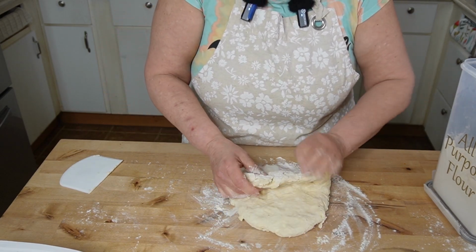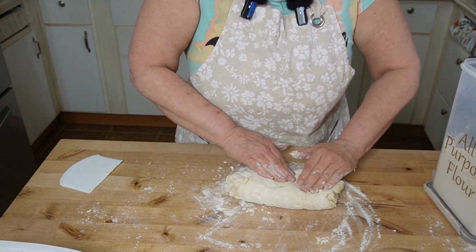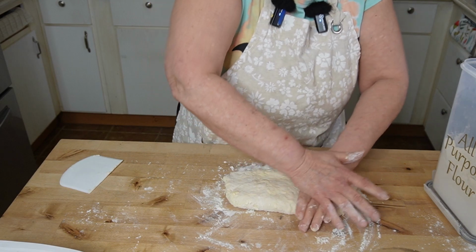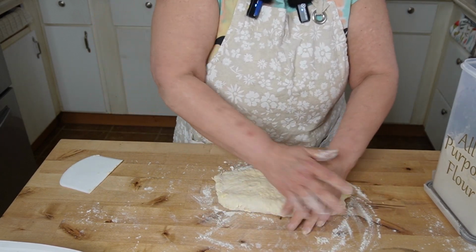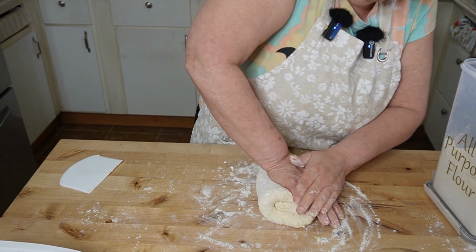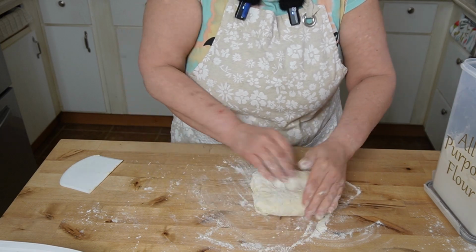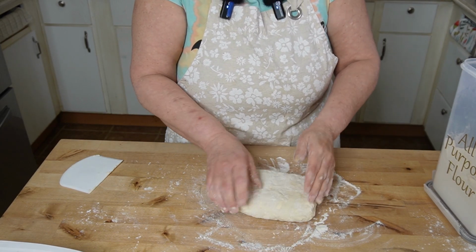Let's fold it in thirds. Push it out a little bit more. And then fold it in thirds the opposite way. And this was the seam. I put the seam side down.